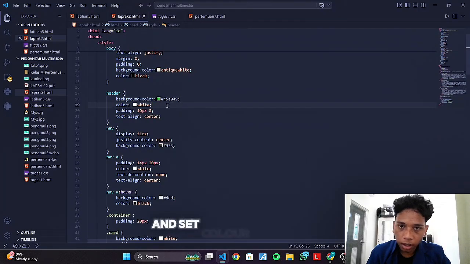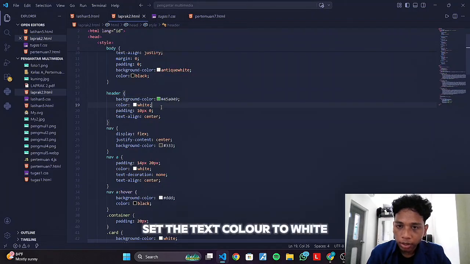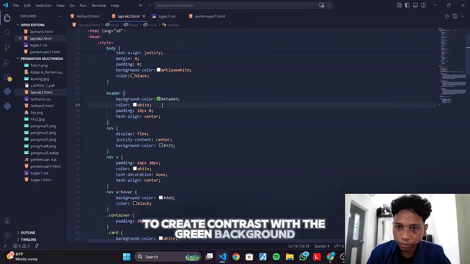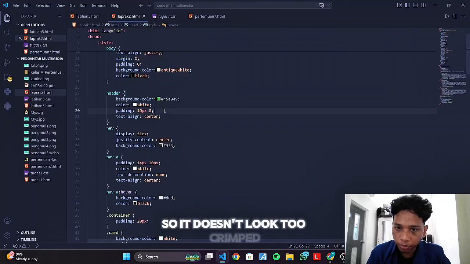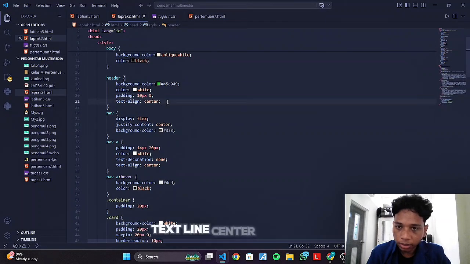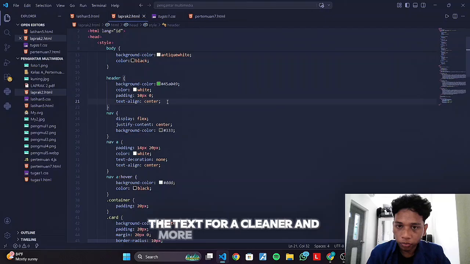Color white sets the text color to white to create contrast with the green background. The 10px padding adds vertical spacing inside the header so it doesn't look too cramped. Text-align center centers the text for a cleaner and more focused appearance.